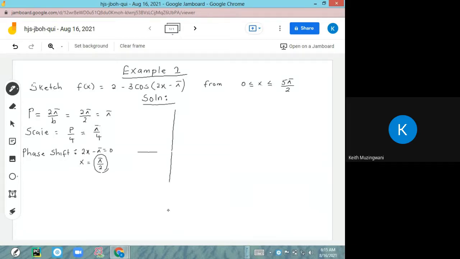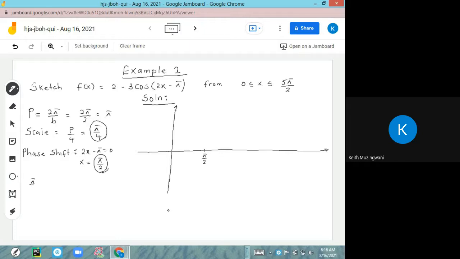You can put it this way. So we have to start from pi over 2, going to the right until we get to 5 pi over 2. So pi over 2, we'll be adding the scale. Okay, so you have the starting point, and then you need to be adding the scale to the starting point. And any number we get after, we'll get back and add the scale again. Now be mindful that pi over 2 is 90. So if you want, we may choose to be getting it as a degree and then taking it as a radian, or we carry on with radians.